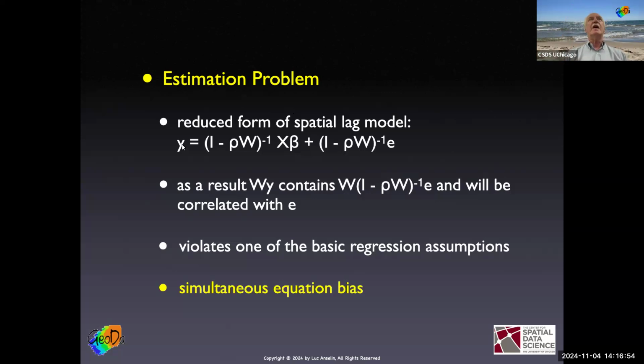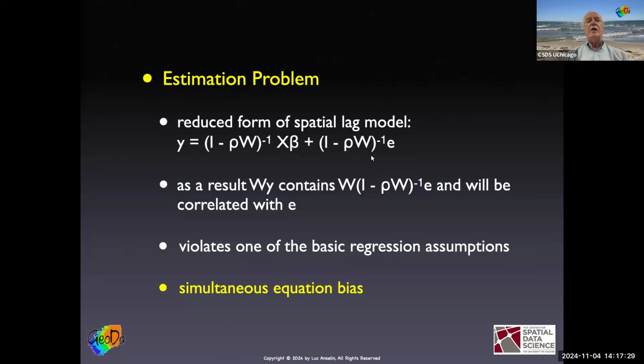That's this left-hand side. And we determine it as a result of the reduced form, which only has exogenous variables, as we call them, and error terms. The randomness is here in the error term. There's no randomness in the X, or if there is, we can ignore it, as we said. The randomness of Y comes only from the randomness of the error term. So this is the driver.